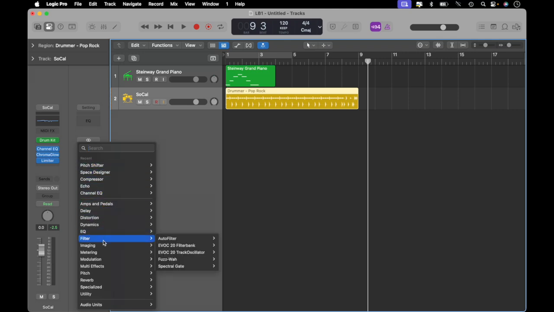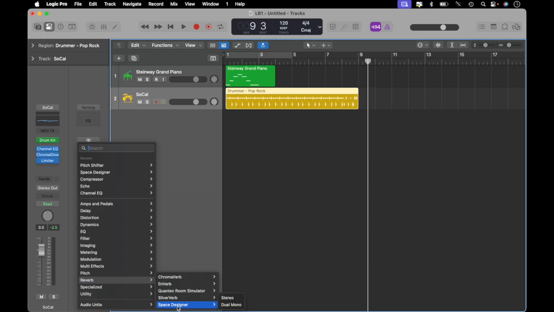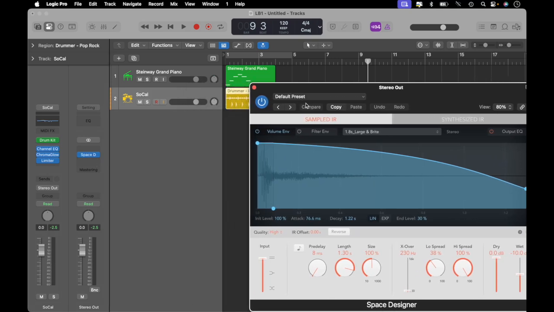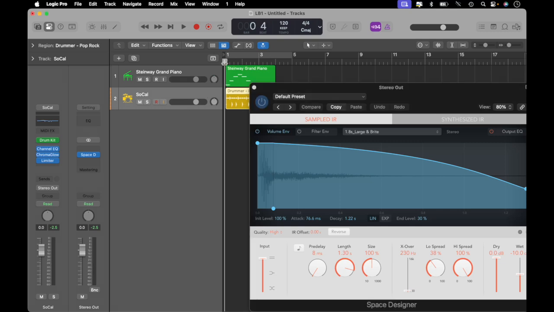To keep it simple, I'm going to go for a simple reverb. Now I always use Space Designer. It's very straightforward. There we go. So I've just applied this, what's called a plugin, this Space Designer reverb plugin, to my drum kit just here. So if I press play now, you should hear arguably some excessive reverb on the drums. Let's give it a go.